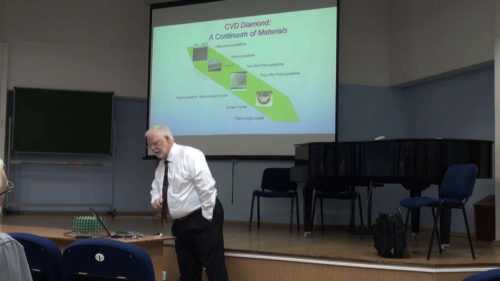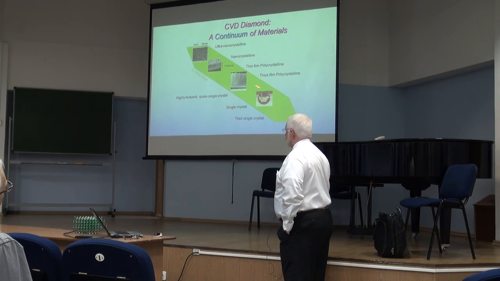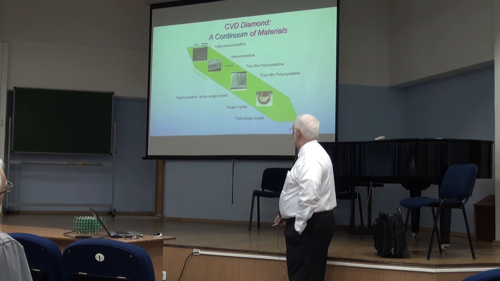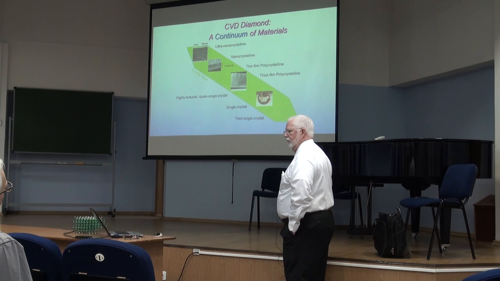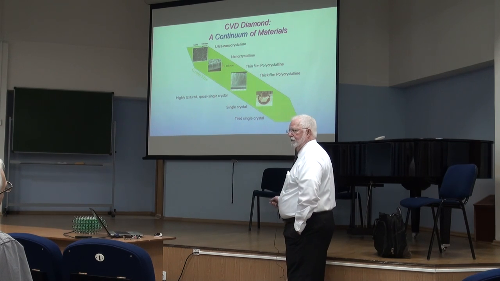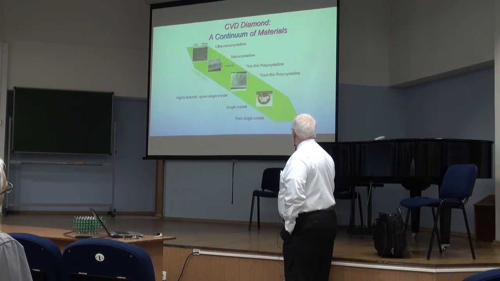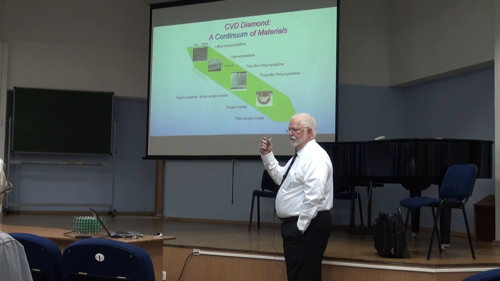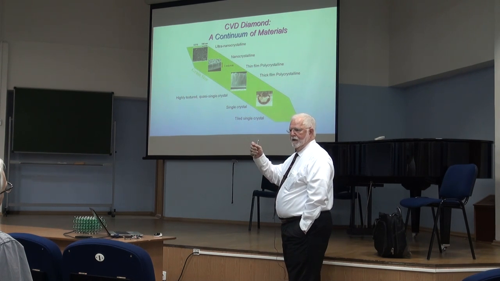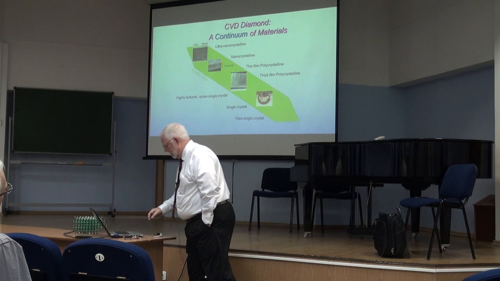Of course, if I put in a single crystal diamond as a seed, I can grow a larger single crystal diamond and cut that into a gem. This particular one was about 15 years ago. It has a slightly pinkish color because it has nitrogen in the lattice, which creates a nitrogen vacancy. And actually, this particular crystal was the first one where we could show that the lifetime of the nitrogen vacancy spin complex was of the order of milliseconds, so we could do quantum calculations with that particular sample.